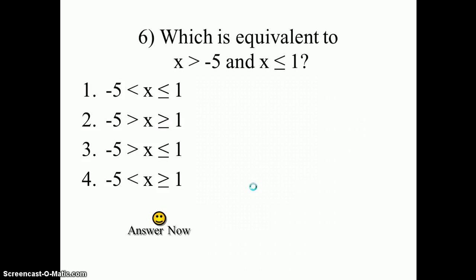Okay, which is equivalent to x is greater than negative 5 and x is less than or equal to positive 1? This time it's having you write it. Does this say x is greater than negative 5? It does. The open side opens up to the x here, so that one's good. Does this say that x is less than or equal to 1? Yeah, the point is pointing to the x here, so that looks like our right answer. Okay, and it sure is.